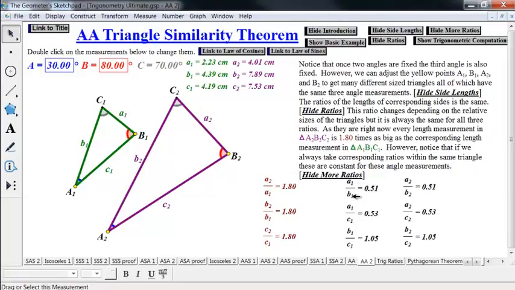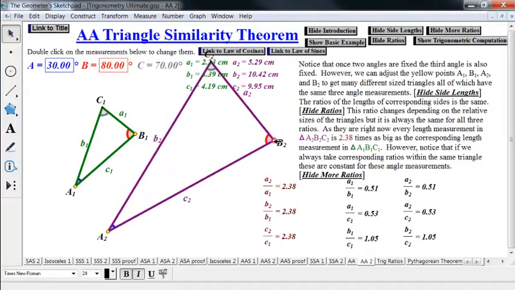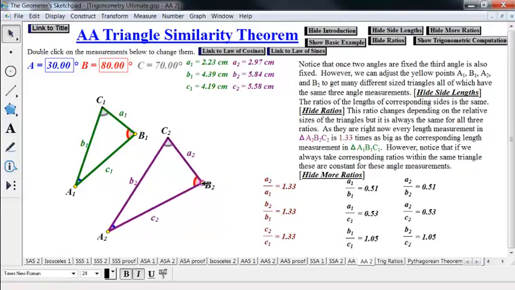If we do A1 over B1, A2 over B2, we do ratios, and this is interesting. Notice that even though these ratios are all the same as each other, the number that you get is changing. Right now, triangle 2 is 1.55 times as big as triangle 1. Of course, there's some place in here where that ratio is 1, and in fact, those triangles are congruent. There they are. Well, they were there for a second.